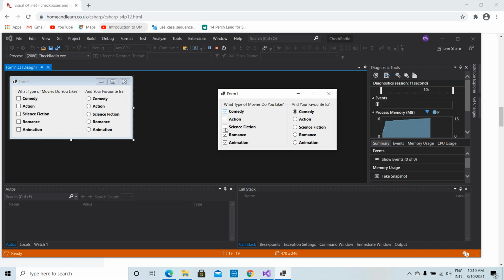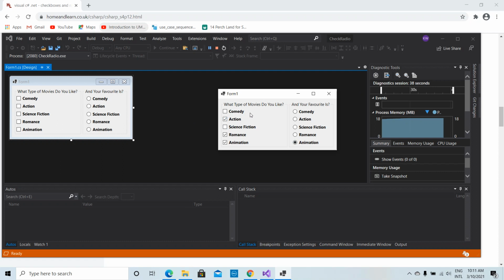You can either check or uncheck. Checking multiple check boxes is allowed, but here you can see only one is allowed at a time. So that is the difference between using checkboxes and using radio buttons.